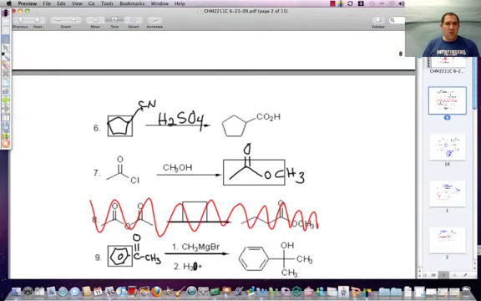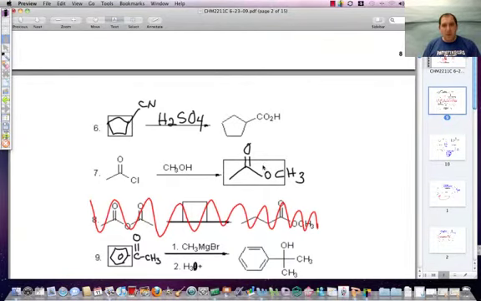If we start with a nitrile here, and we go to the acid, we just put in H2SO4. This is part of our one carbon addition reactions where we had already displaced, let's say, an alkyl halide with CN-, but we can hydrolyze that nitrile with sulfuric acid.